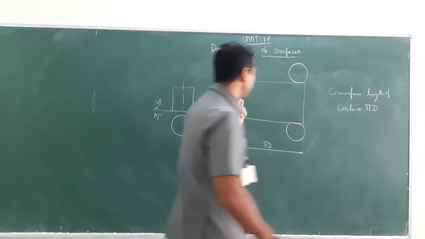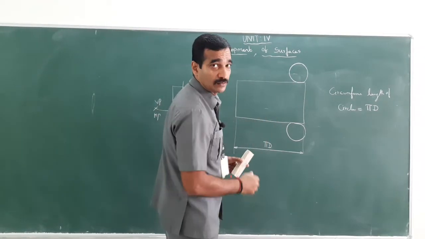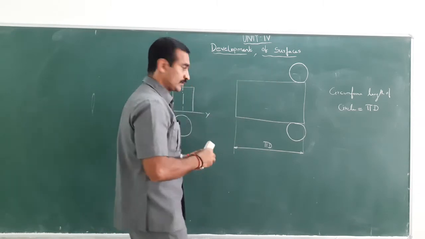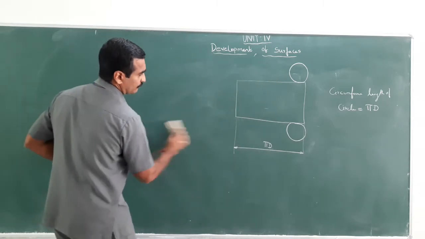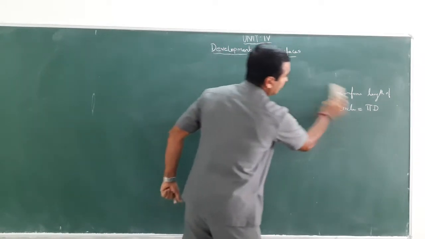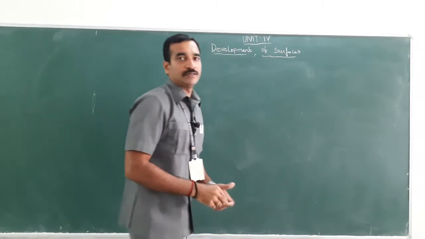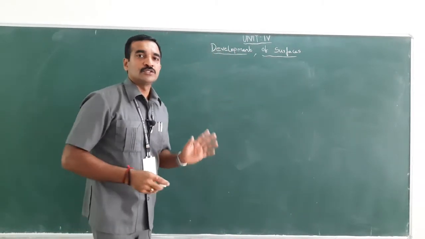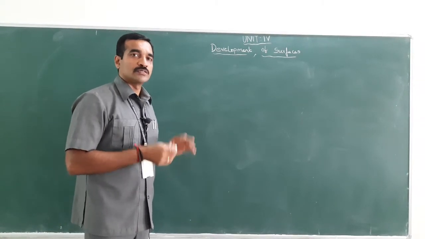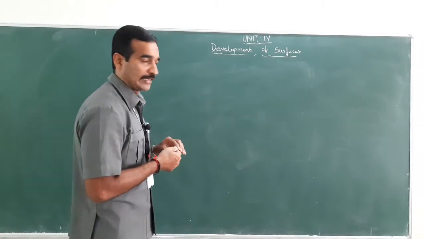So this method is nothing but the parallel line method. Look at here, everything is parallel. This is parallel to this, and this bottom is parallel to this. Got it? So this is the parallel line method. For prisms and the cylinder, we use the parallel line development method. Now I am going to show the stretch outs for the pyramids and cones. The method used for pyramids and cones is the radial line development.